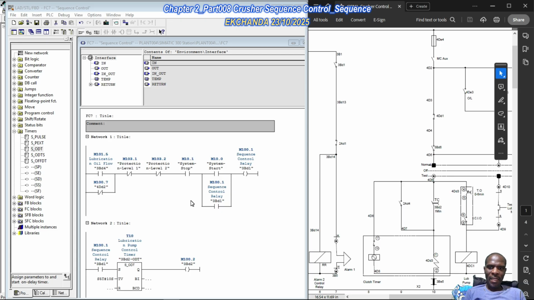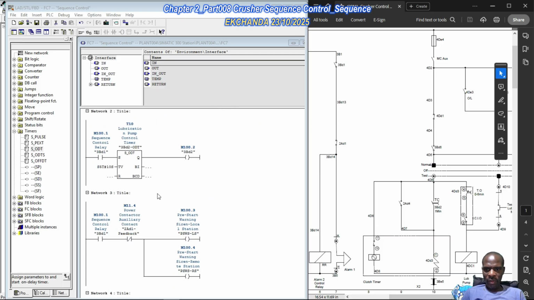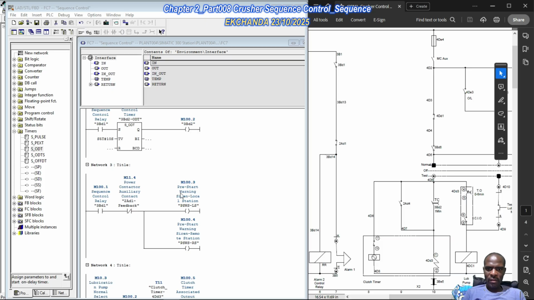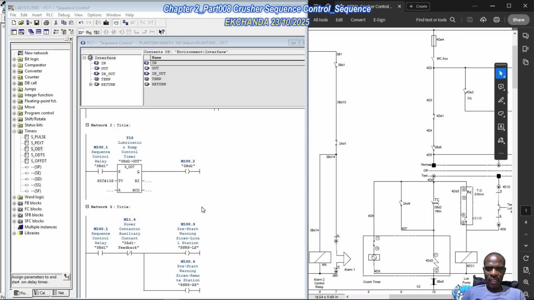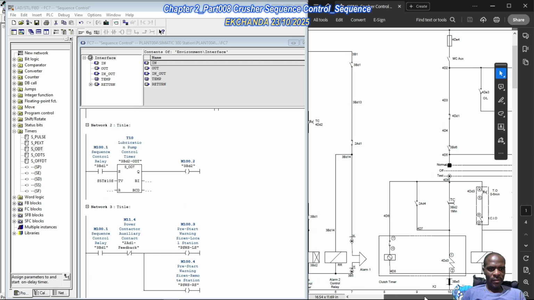So level 2 protection affected the first rung, so this is already taken care of in this first network. So when we're talking about the loop pre-start warning, 4DD3 clutch timer, off delay.